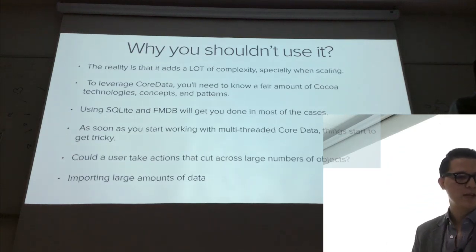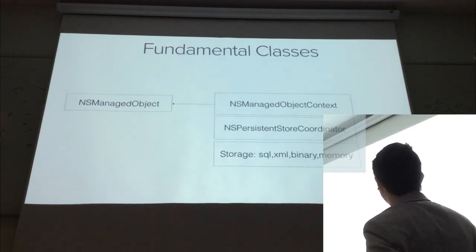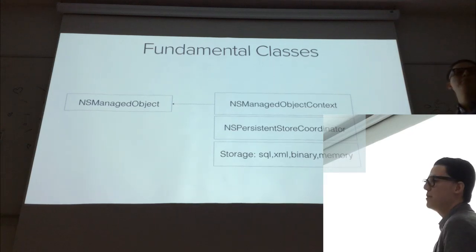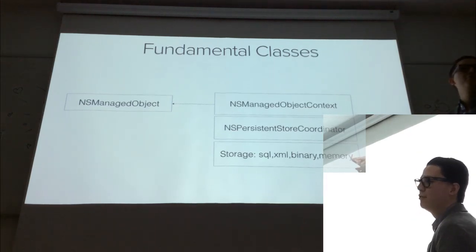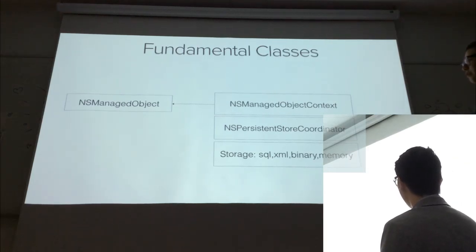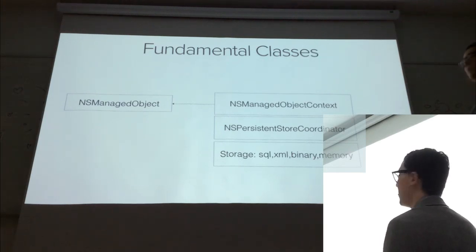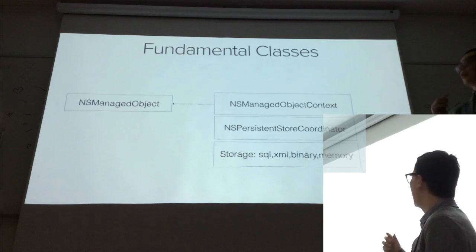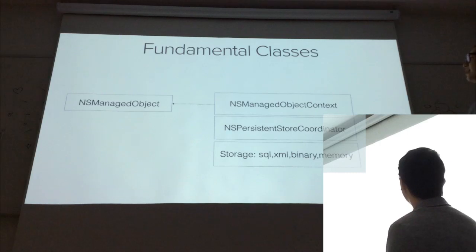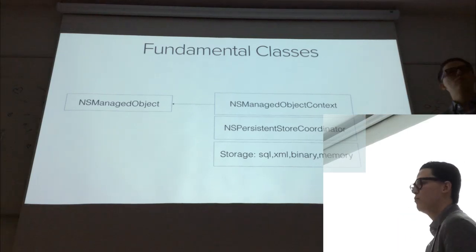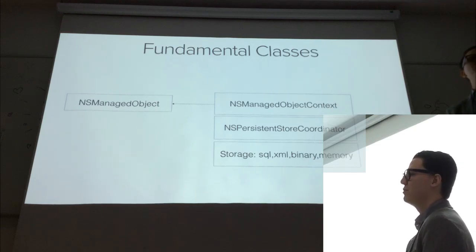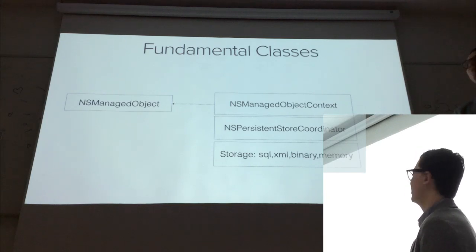And some of the fundamental classes in Core Data, the really basic stuff: you first need to decide a storage. It's going to be SQL, XML, binary, or memory. Memory is pretty handy if you're doing unit testing. You can use that for speeding up a lot of the stuff. On top of that, you're going to have the persistent store coordinator, which is the one that knows how to read and write depending on the storage and how it's handling all of that data. And on top of that, you have the managed object context, which handles the object graph, the persistence, the lifetime of each object. It really handles all of that seamlessly.